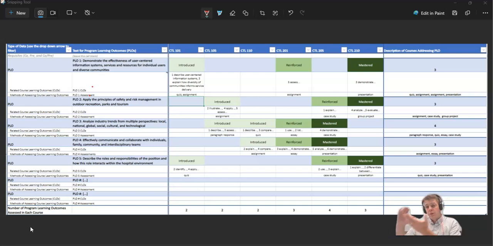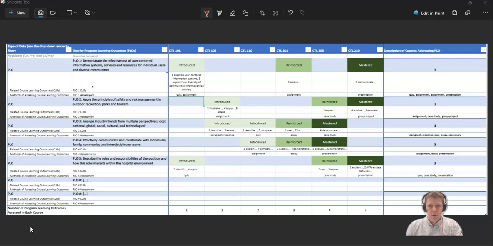You're going to need to decide which courses along the horizontal axis you want to include. Definitely the required courses in your programs will be there. Likely some within your discipline, likely some outside your discipline as well, so you may have to collaborate outside your discipline. And then it's good to think about whether you want to include elective courses. Certainly if you're expecting electives to contribute to program learning outcomes, it would make good sense to include them. If you have elective courses that you're not expecting to contribute to program learning outcomes, perhaps they get excluded. But that's one of the conversations you want to have as a starting point to lay the foundation here before you get into the work.